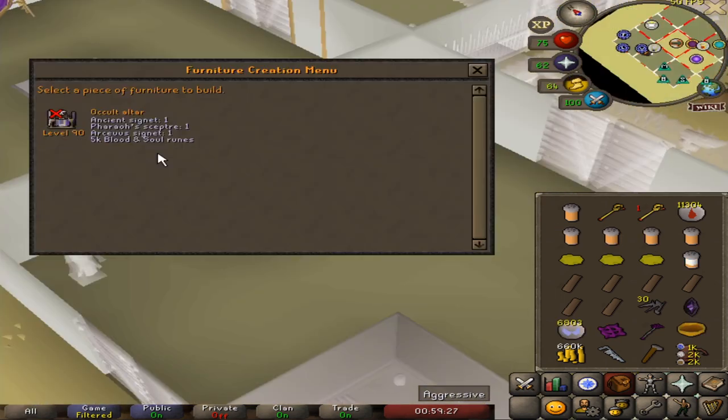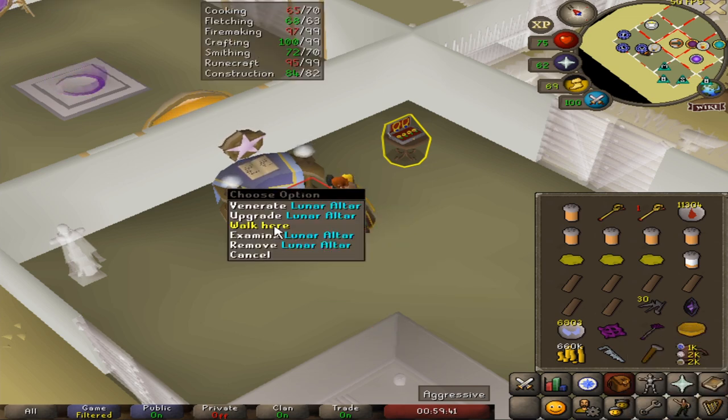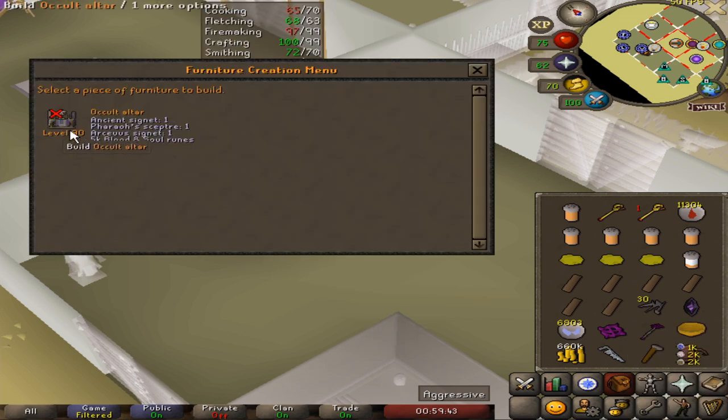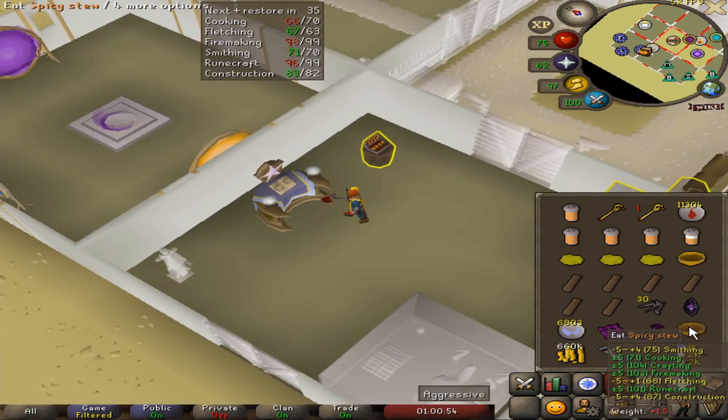Alright, so I'm in building mode. I need one ancient signet, one pharaoh scepter, one Arceus signet, and 5,000 bloods and 5,000 souls, which I should have in the inventory. Now I just need to do and get a plus 5. So we'll see if we get it. I'm not looking. Nope, doesn't look like. Alright, second attempt.